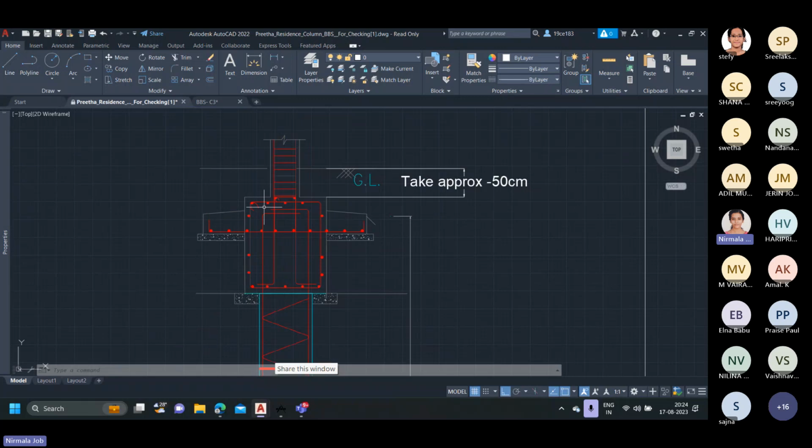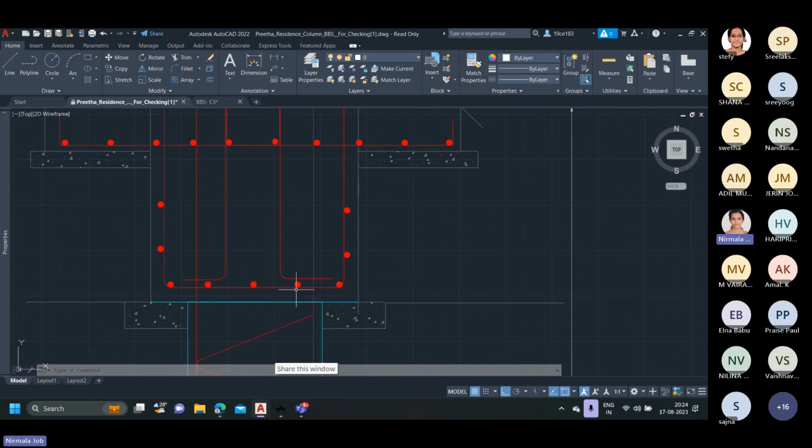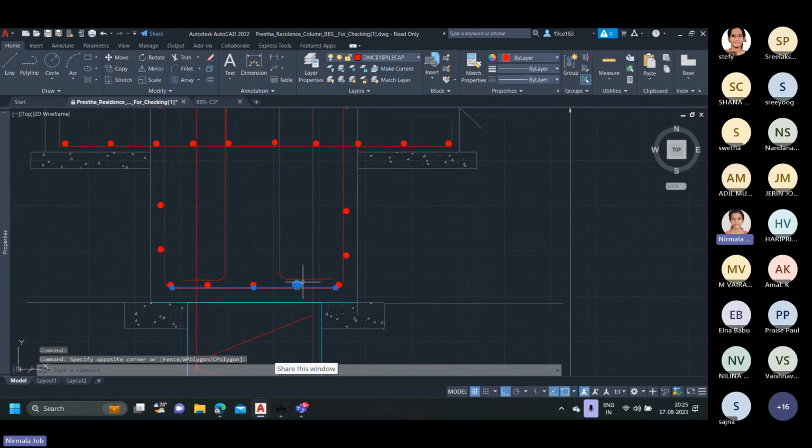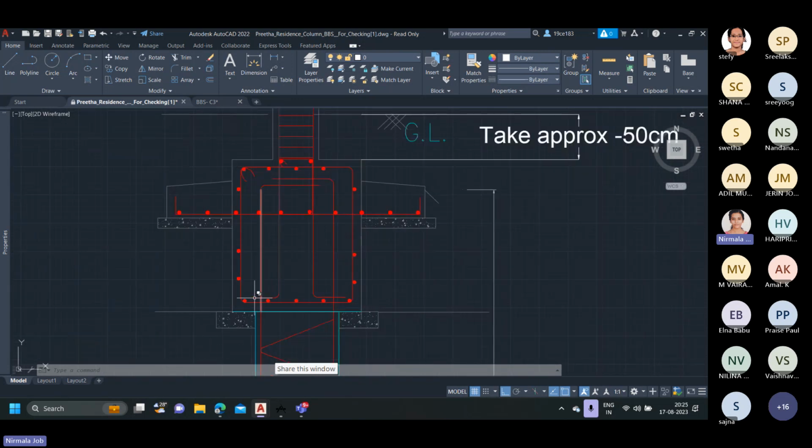Here we'll be dealing with only the pile cap, and when we look onto this, we can see that the rebars of the column actually pass through the entire depth of the pile cap, and rest along the bottommost surface of the pile cap at a distance of the cover of the pile cap plus the diameter of the main bar of the pile cap, the diameter of this circular bar of the pile cap, plus half the diameter of the bars used in the column. So here also the minimum horizontal leg should be 300 mm.